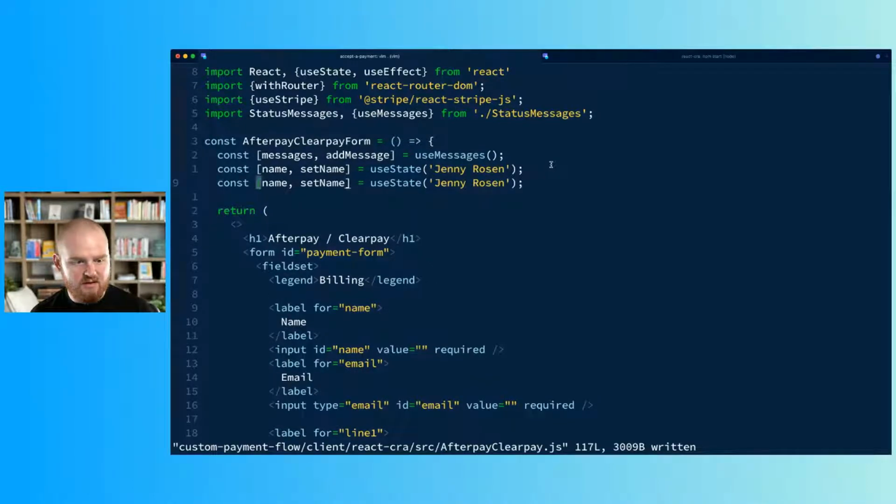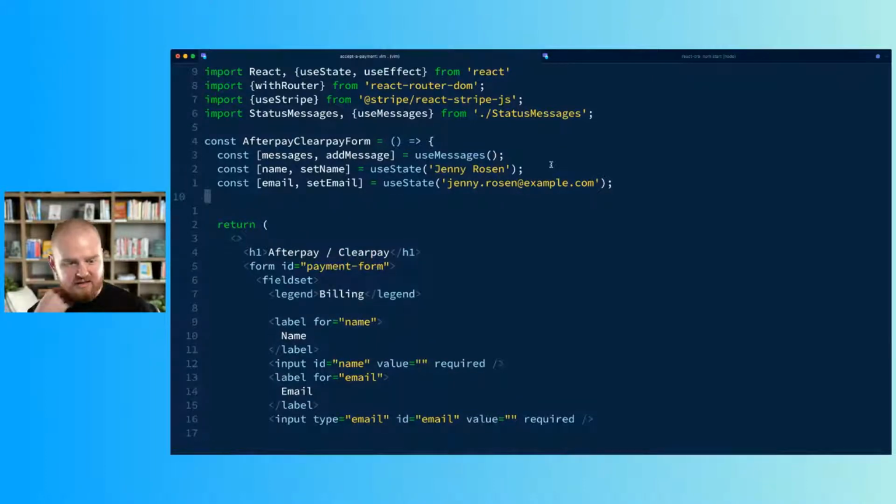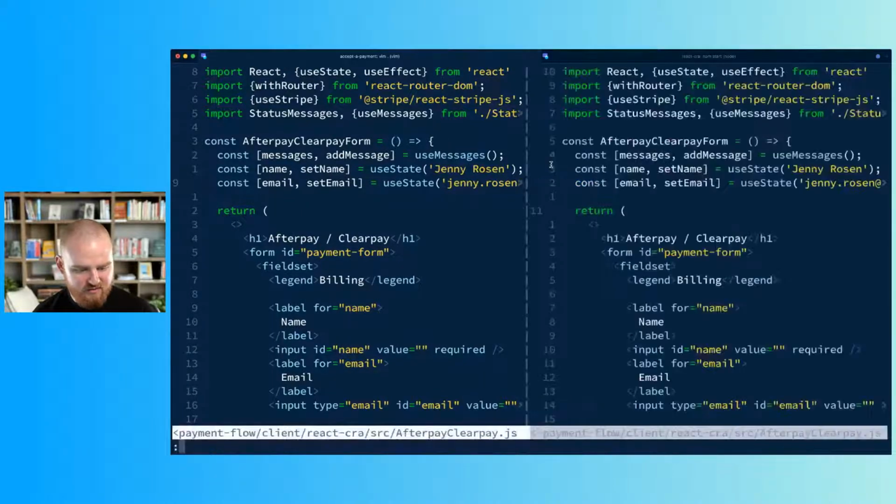And then we're going to do email, set email, and then we'll call this jenny.rosen@example.com. So I feel like I'm going to write these a lot, and I don't have any Vim snippets for this yet. So I think it might be a good little detour to go create some Vim snippets.